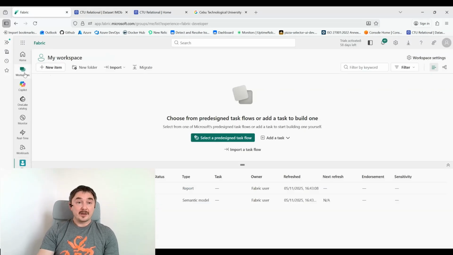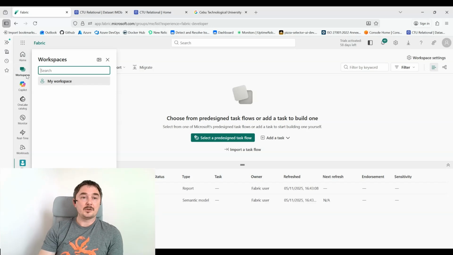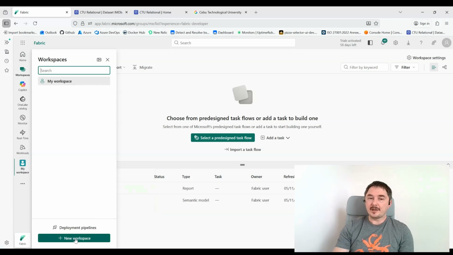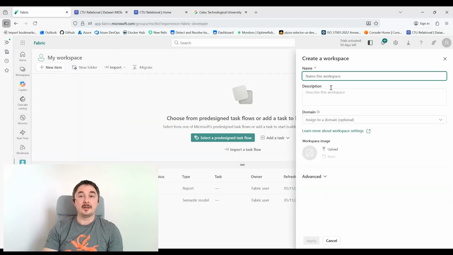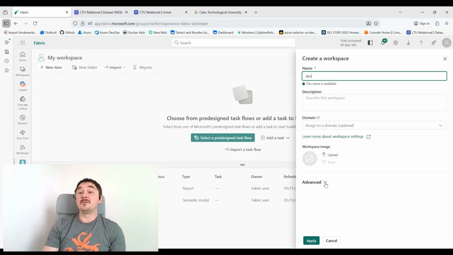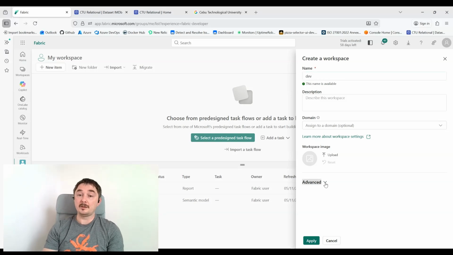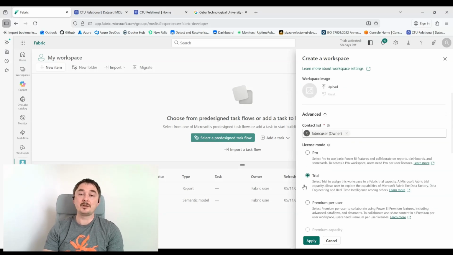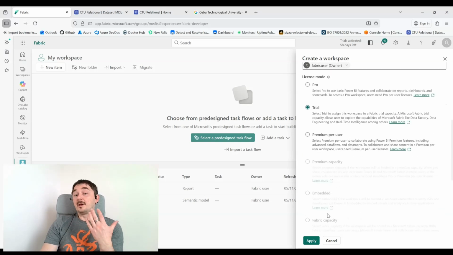So in Fabric, what you first of all need to do is create the workspace. We kind of did it already, but if you don't remember, you can click create a workspace, name this workspace however you like, and for the purpose of this demo, I'm just going to stick to dev and QA. And in advanced, you can double check that you have selected the trial version of the licensing mode.